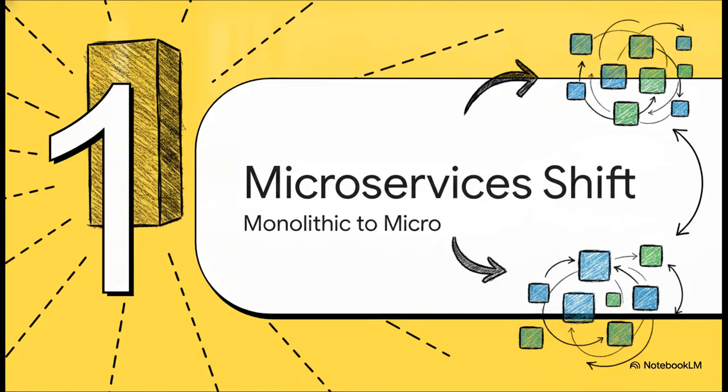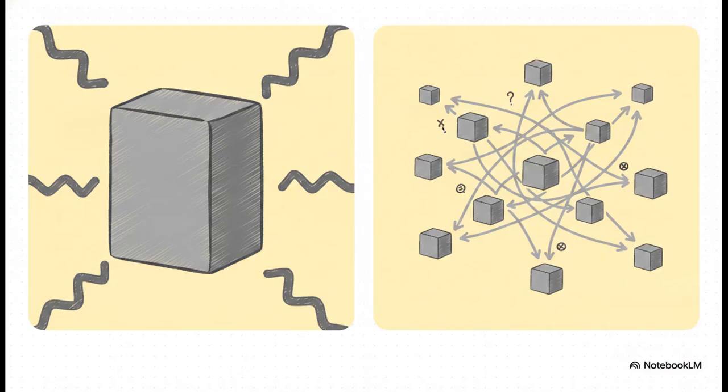Section 1. From monoliths to microservices. There's a huge contrast between how we used to build software and how we do it today. Traditionally, we relied on a monolithic architecture. Basically, one single app contained absolutely everything. Front-end, back-end logic, databases, auth, payments, the whole shebang. It was simple, sure, but incredibly hard to scale. If you needed more juice, you literally had to duplicate the entire massive application.